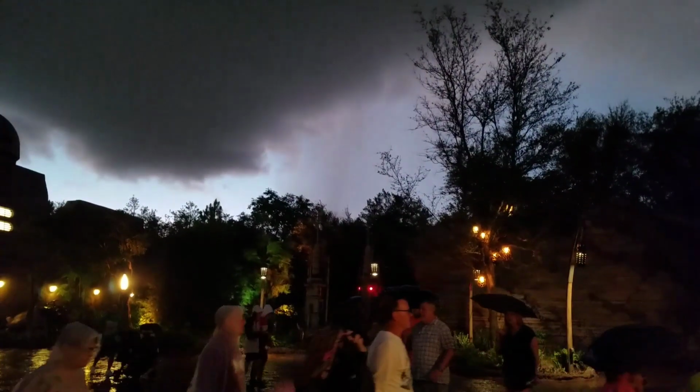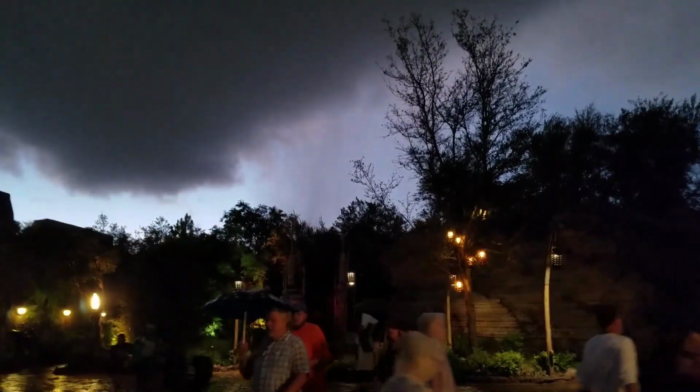All right, it stopped raining for a moment. Really quickly before it gets too dark, I wanted to show the transition between Galaxy's Edge and Toy Story Land. I haven't been on Alien Swirling Saucers in a while, so I want to hop on that real quick. And I'll let you guys know more about the Toy Story Land holiday overlay that's happening on November 8th, once we get there. I don't know if you guys can see this, but you guys see that rain right there? That's crazy.